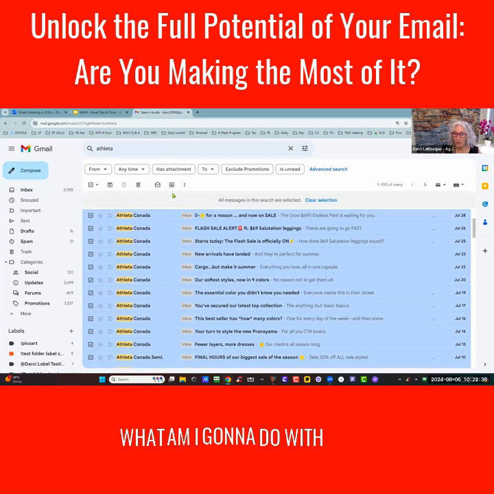What am I going to do with this? So I can trash them. And the difference between trash and archive, which confuses people, is trash means that it will be gone within 30 days. Gone. You cannot find it again. It deletes it off the server. Okay, so if I put these in trash today, I'd have 30 days to go, uh-oh, I want to bring that back or whatever.